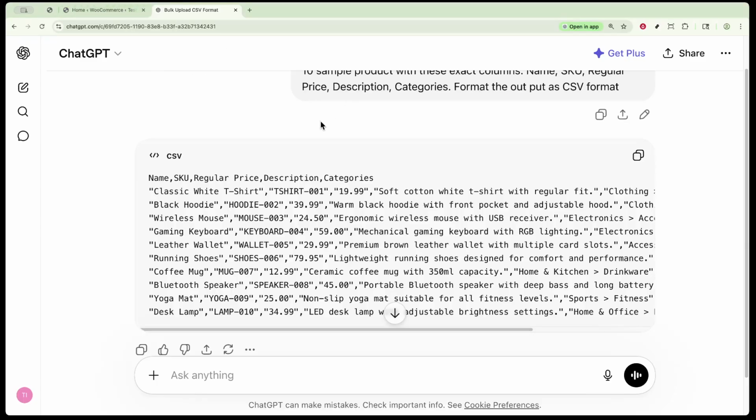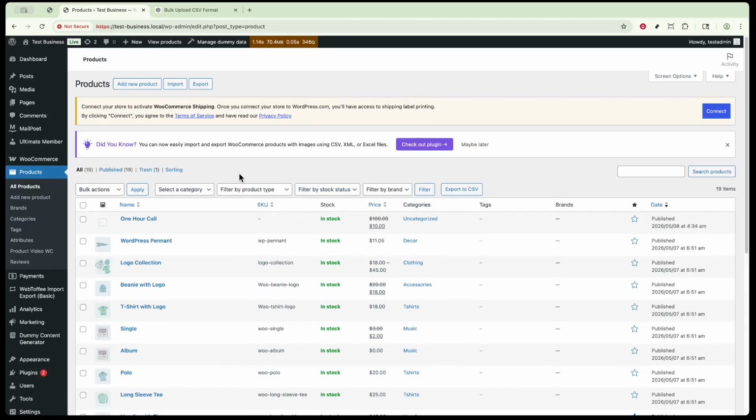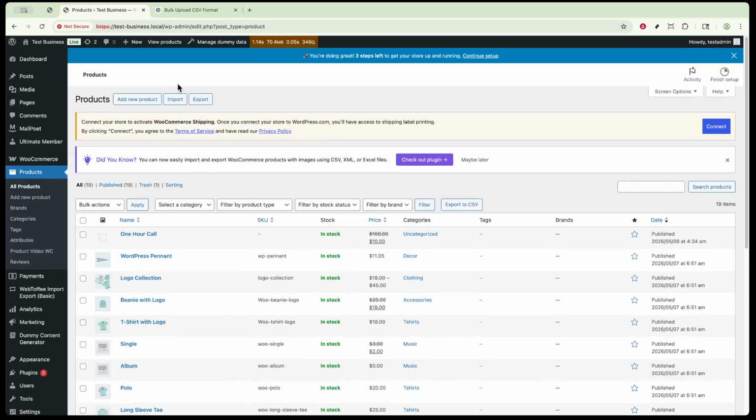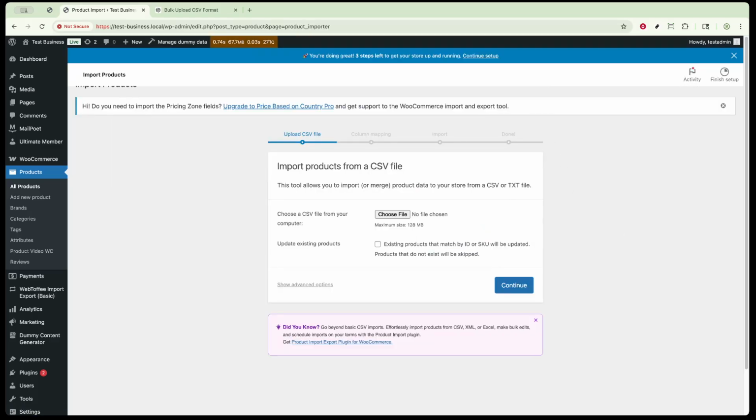With your CSV file ready, it's time to head over to your WordPress dashboard, log into your account, and once you've accessed the dashboard, look at the menu on the left-hand side. Hover over the Products option, and from the expanded menu, click on All Products. At the top of the All Products page, you'll see a button labeled Import next to the Add New button. Click Import to open the WooCommerce Product Import tool.